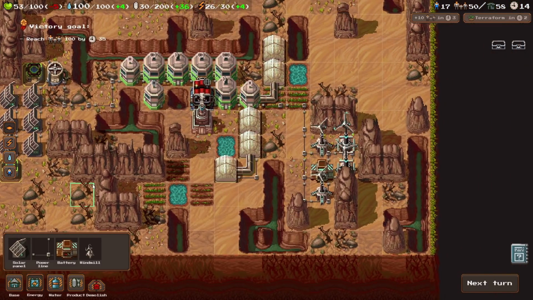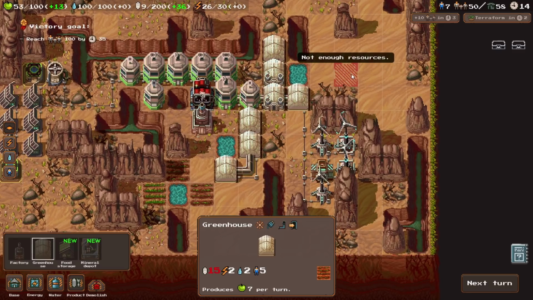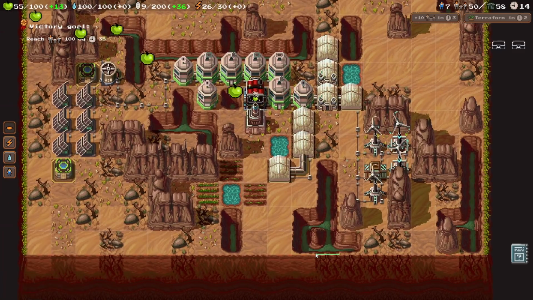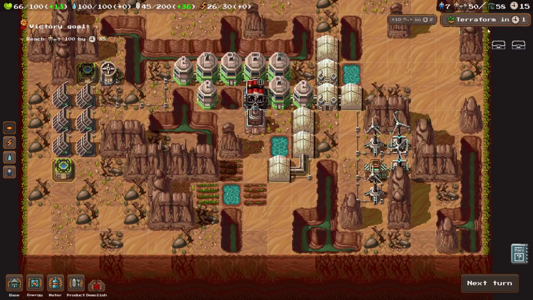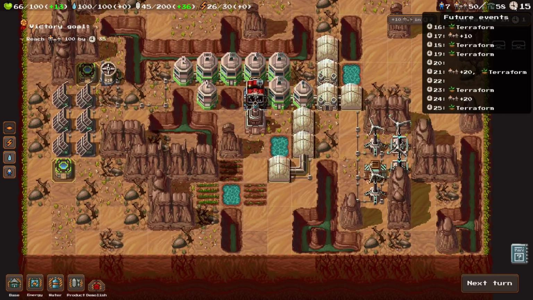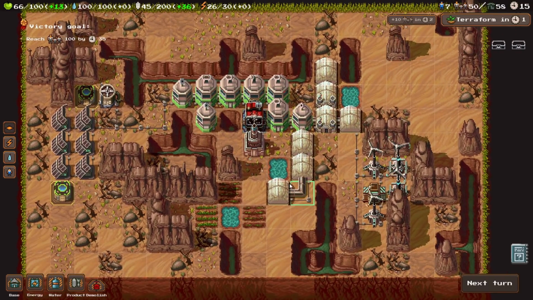So now we're generating power, yay. And then back to this. Let's get a greenhouse just there. And a greenhouse just there. Okay, we're generating lots and lots of lovely food. And minerals are coming in. Terraforming options in one go. 10 more people coming in 2 goes. We've only got... Oh no, we've got 20 turns left. That's fine. Oh, we've got loads of people coming in. Yeah, we've got loads of time.